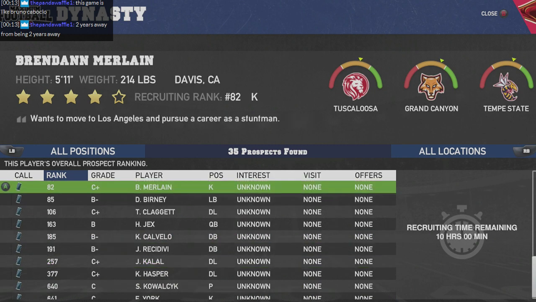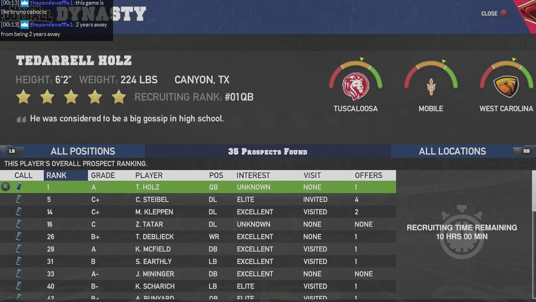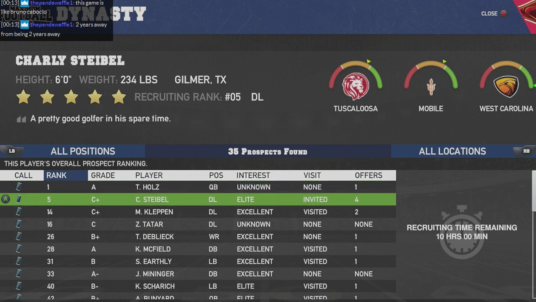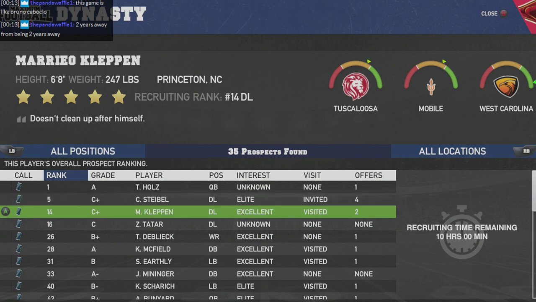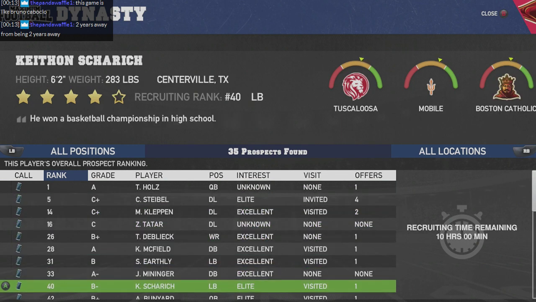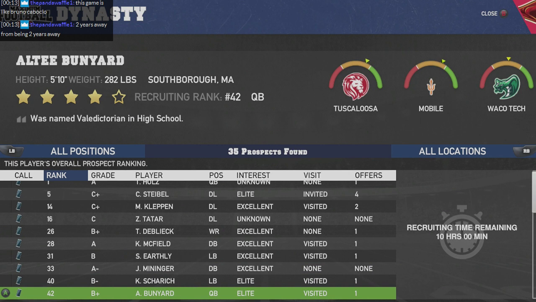I would actually like the top 3 to show the top people, because we have elite level interest, much like West Carolina, but they're not showing us in there yet. Some of these elite guys here are lukewarm on these guys, but I know they like me. So yeah, this game feels like it's two years away from being two years away. It really does feel like it.